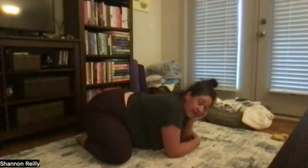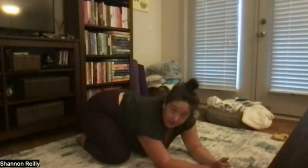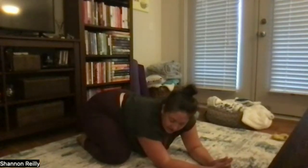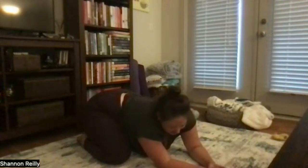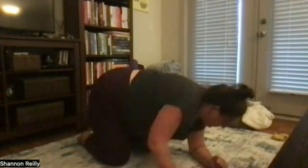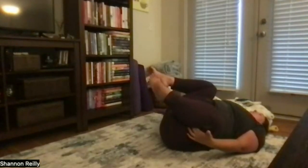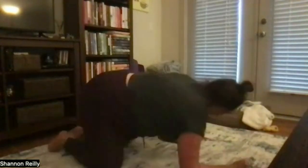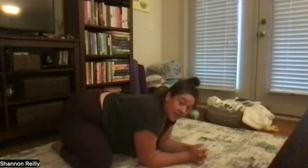You are more than welcome to stay here. If you would like, you can walk your hands over to the right as if you're trying to lengthen the left side of your body. If you're on your back and you'd like to add a little side bend here, it's going to be a little bit more wiggling, but you can do the same thing, kind of just walk your head and right shoulder over to the right. It's not going to be graceful, but you can get a similar stretch. It'll be a little funky too, but it works. And if you go there and your body doesn't like it tonight, you can always go back.